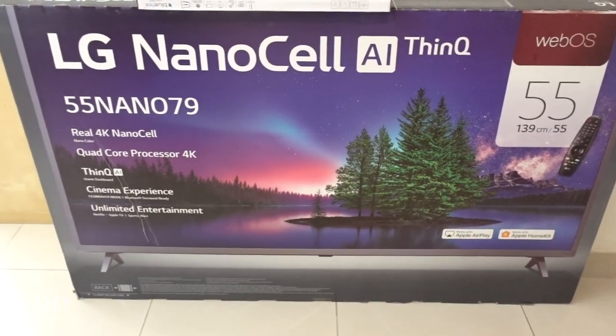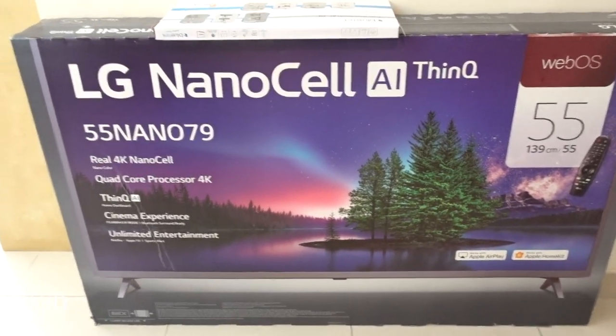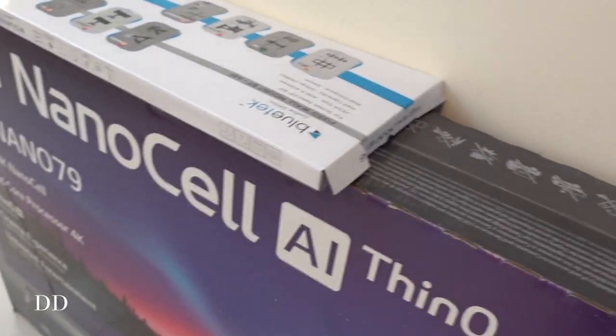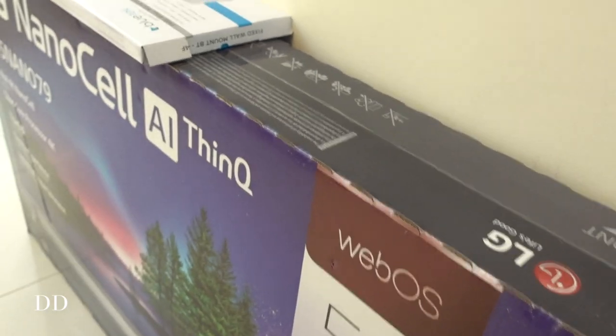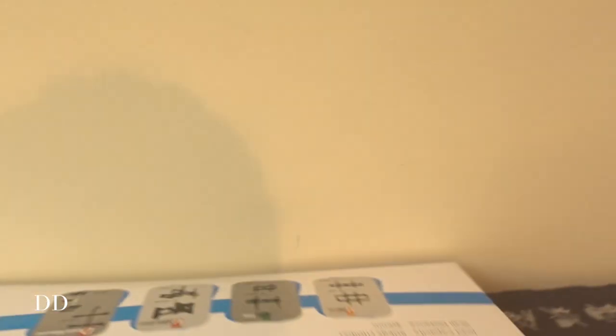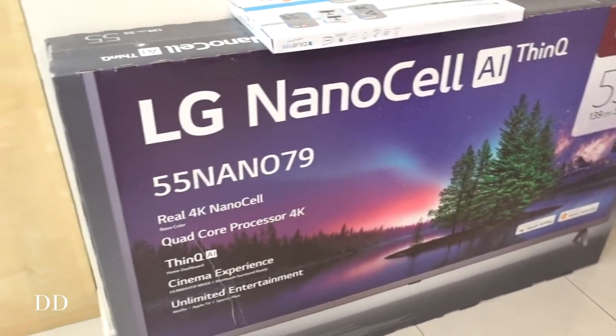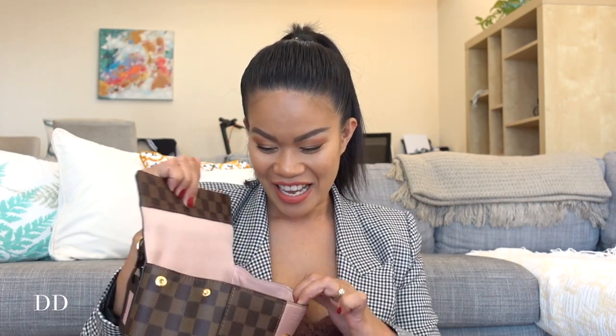The reason Kith gave this gift is that my husband has been planning to buy a television since around December or February, but he kept delaying and was hesitant. Kith couldn't stop thinking about it and decided, 'Okay, I'm going to get this one and give it to George.' I want to do the unboxing with you guys, but I'll wait for when my husband arrives — he deserves to unbox this television himself. We're probably moving house soon, so we'll decide whether to mount it on the wall in the new place.